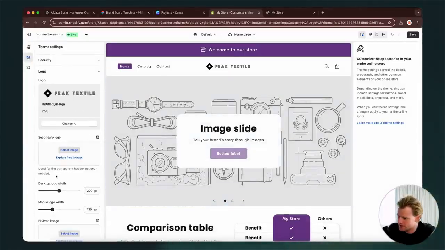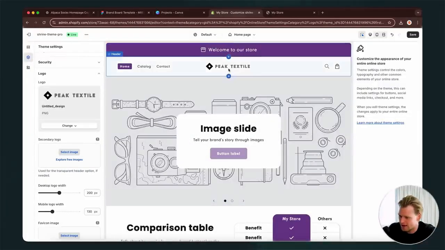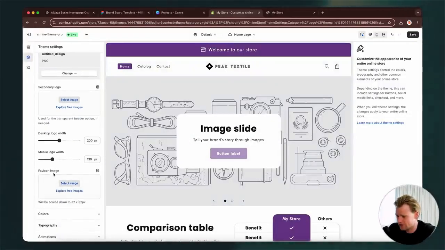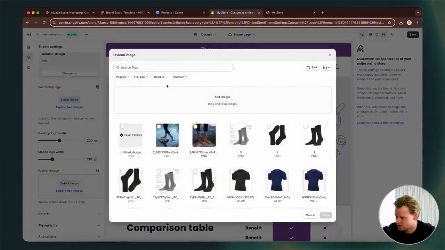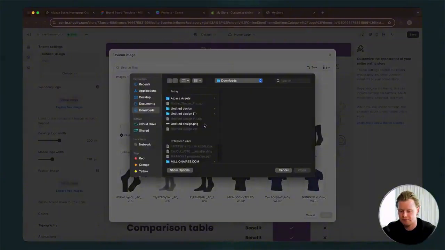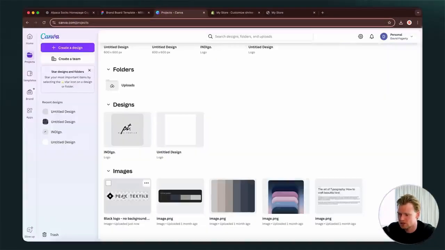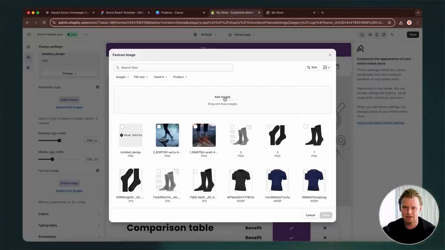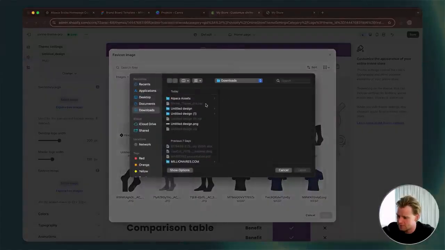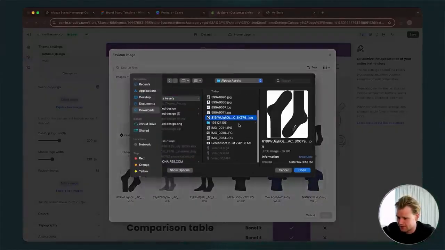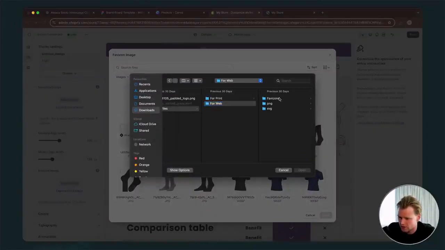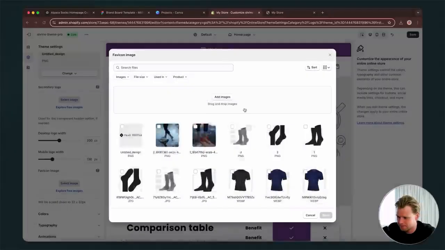Here, we probably don't need to add a secondary logo. I'm going to use mainly white, but that should be good. The next thing we definitely need to do is add favicons. If we use the logo generator that I talked about in previous episodes, they'll actually provide favicons for you, which is good. If you didn't and you wanted to make that purely on Canva, you just basically need a square image that represents your logo. It's like 32 by 32. It's very, very small, but just shrink down the first letter of your word logo or an icon and use that. But for us, we can come into the folder with all the logo files, go into favicons, and I can grab this one.